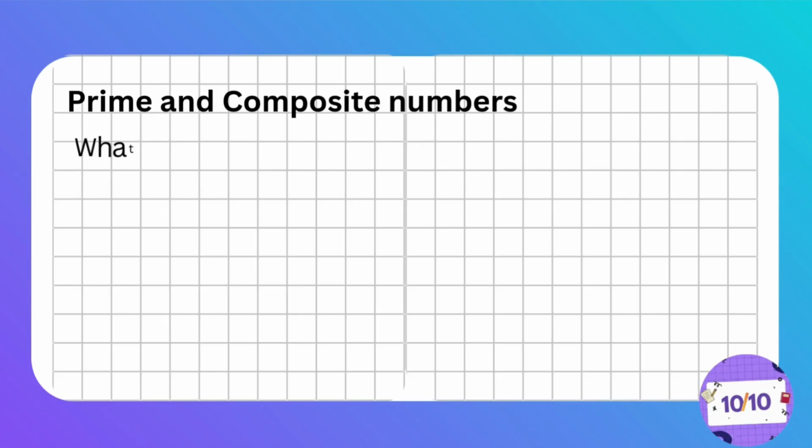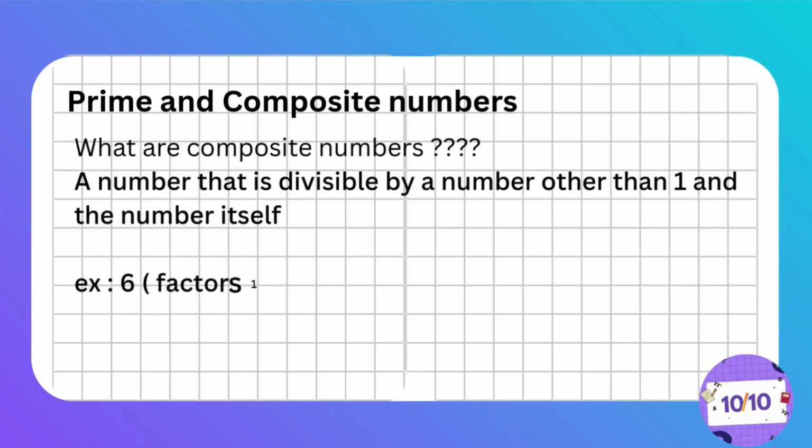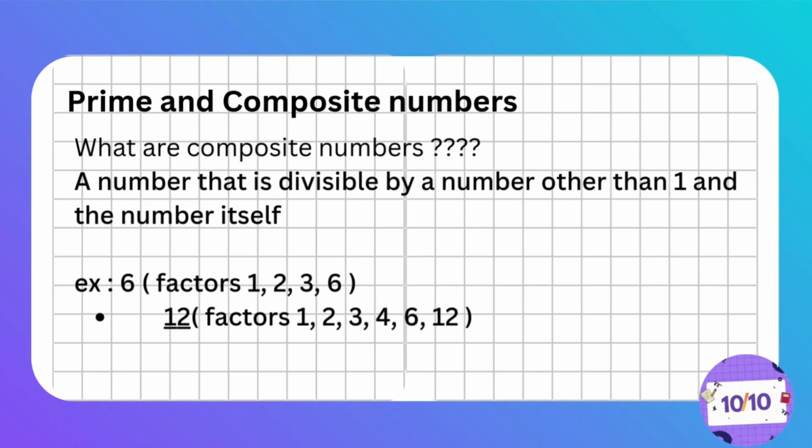Now let's see what composite numbers are. Composite numbers are the exact opposite: numbers that are divisible by a number other than 1 and the number itself. So to know if a number is composite or not, we need to prove that the number is divisible by some number which is not 1 or the number itself. For example, 6 is a composite number because 6 has factors not just 1 into 6 equal to 6, we know, but 2 into 3 is also 6. So we can say 2 and 3 are factors of 6, and 2 and 3 are neither 1 nor 6. So we have 2 extra factors, and we can say that 6 is a composite number.